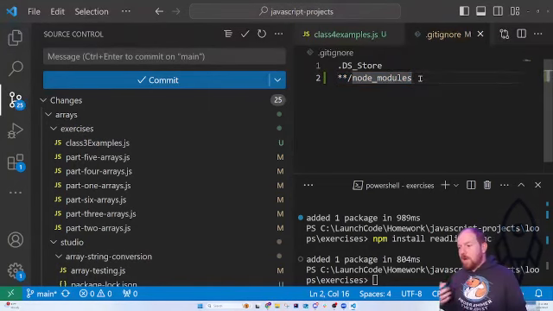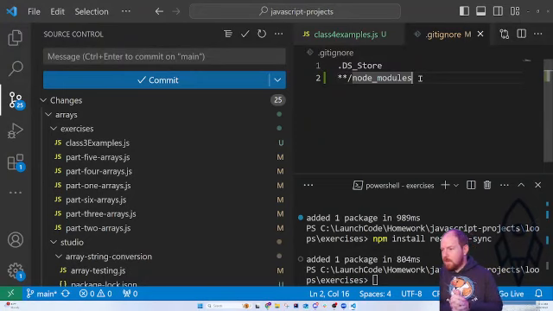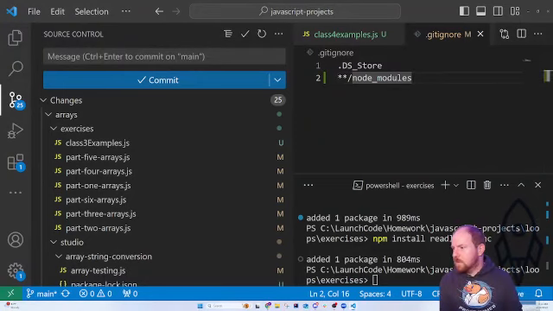Now, the other question is, well, what if I already did that? It's not going to hurt anything. If you've already done the studio last week and you pushed that huge node module thing up, that's fine. You're going to have to do another test suite in a different studio today. So hopefully you'll put this in there so you're not pushing another 7,000 files up. So, yep. Perfect. I'm not going to commit mine.